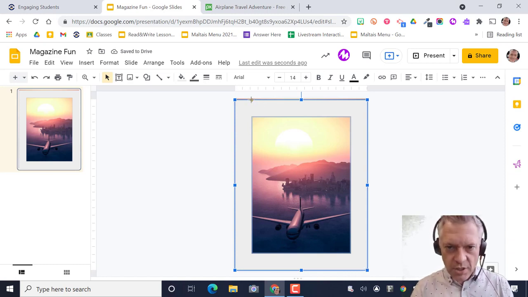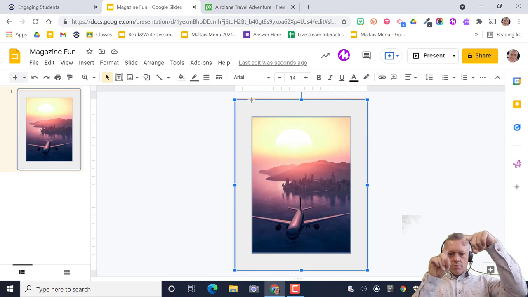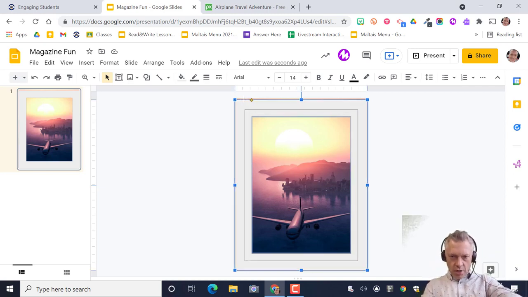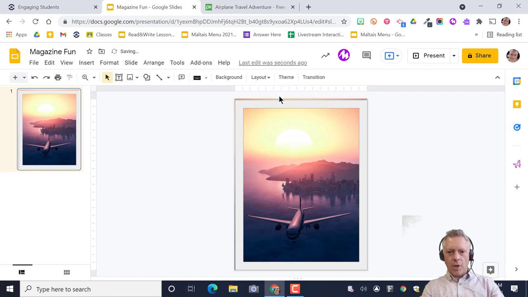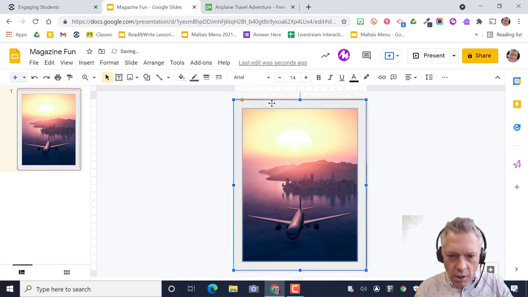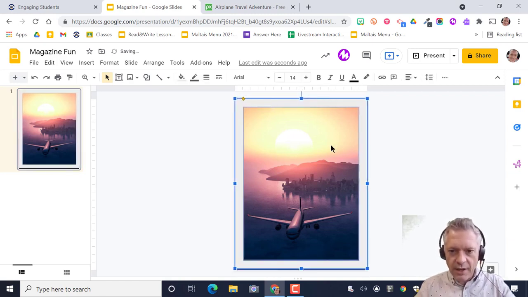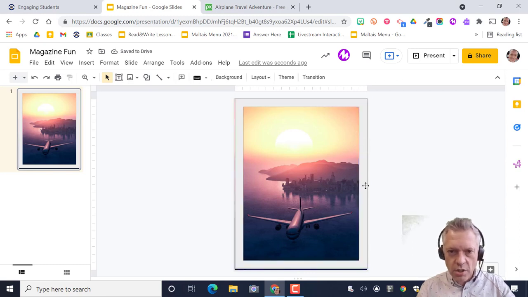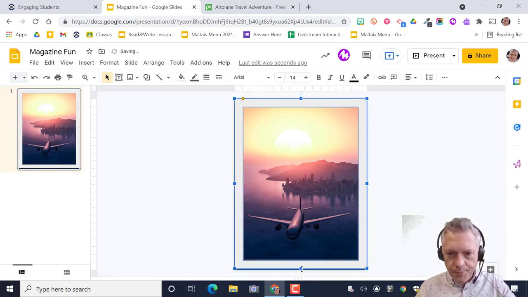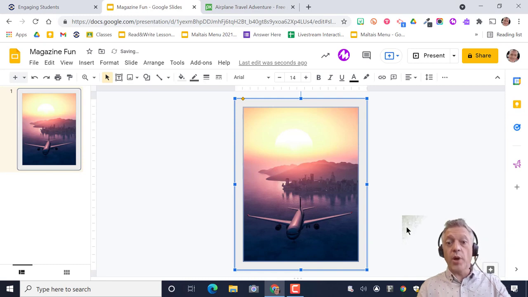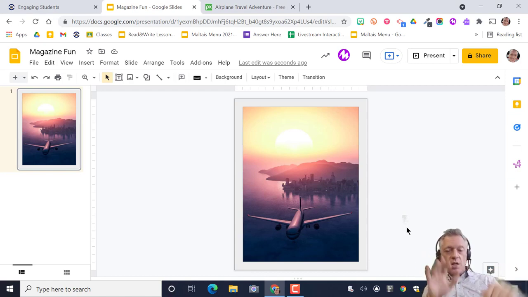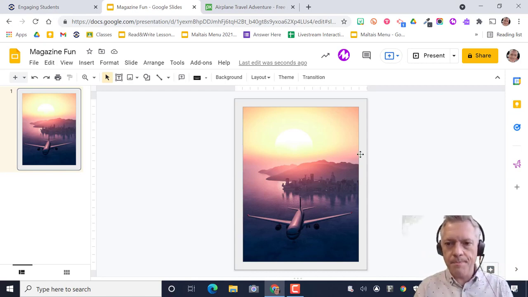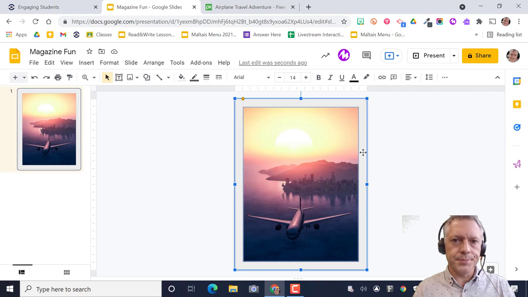So when you have these shapes, you get the little orange handle. Again, two fingers, click. I'm going to drag that orange handle, kind of make it a little bit thinner. Oh, and it's not quite on the edge. I can use my arrow keys just to line it up, stretch it out, make sure it's where I want it to be. By the way, when you're moving with your arrow keys, you can move quite a bit, but you can hold down Shift and arrow key. That moves 1 pixel at a time. So that's a good little tip.